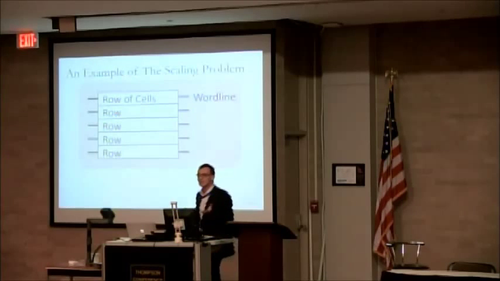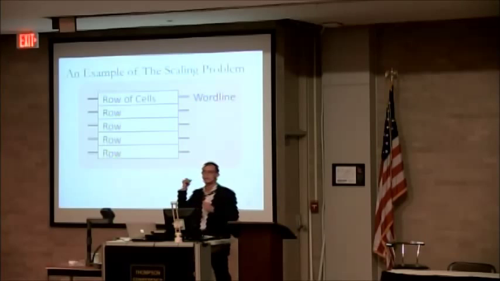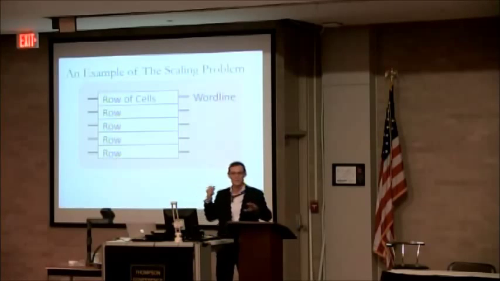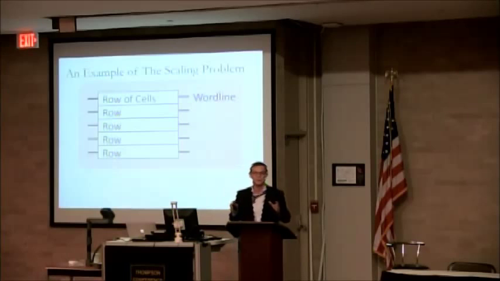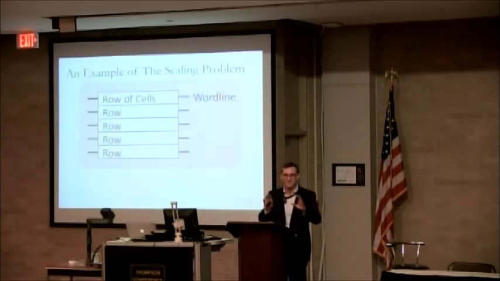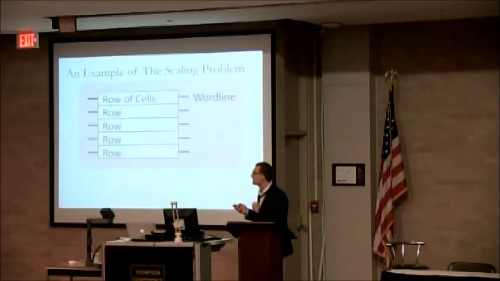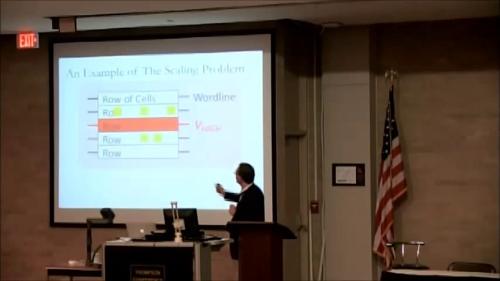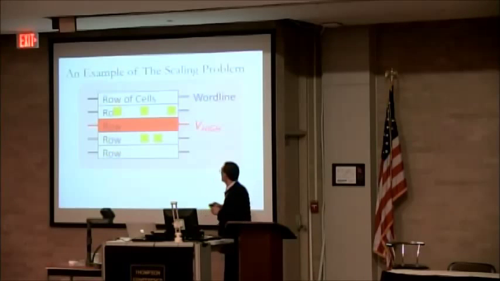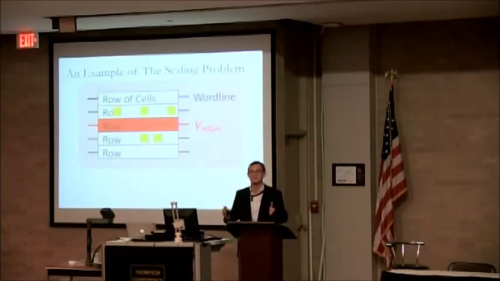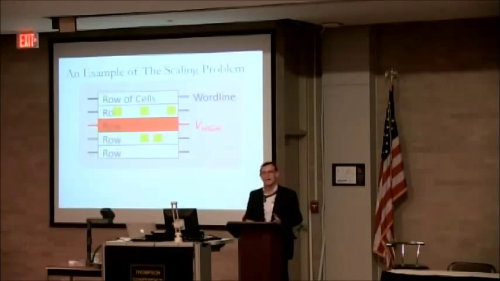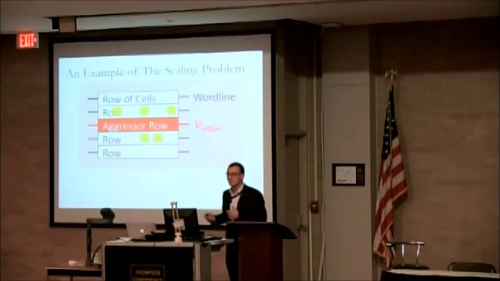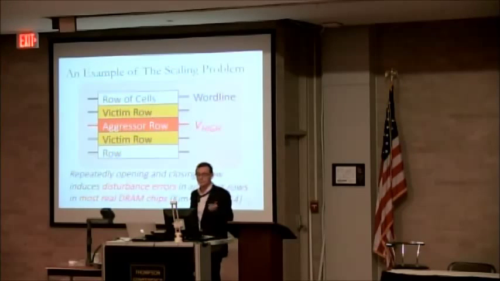And I'll give you one example. This happens in real DRAM chips today. You can buy DRAM chips off the market that were manufactured between 2012 and 2013, and I cannot guarantee it, but it's very likely that you'll see this problem. If you activate one row, deactivate it, and keep doing that over and over within a refresh interval, enough times you'll get errors in the neighboring cells. This happens because of cell-to-cell interference that the DRAM manufacturers were not able to contain, and as a result it escaped into the field, and we've shown that in Yoongu Kim's ISCA paper this year.